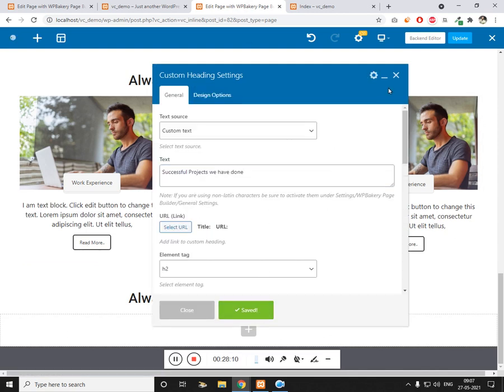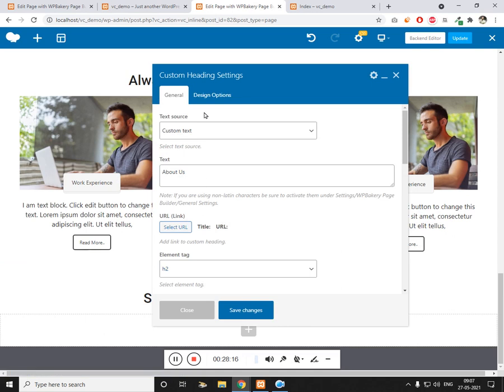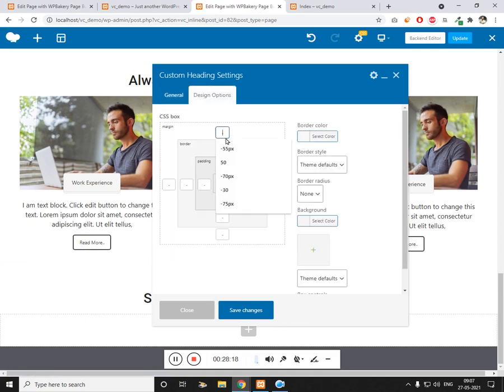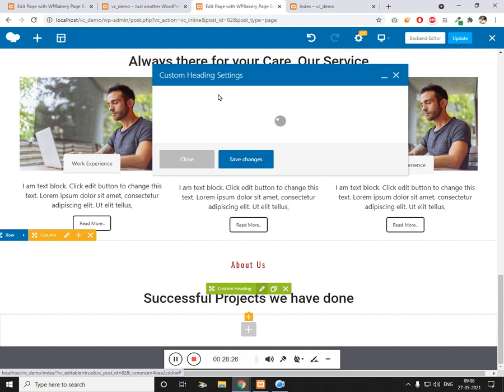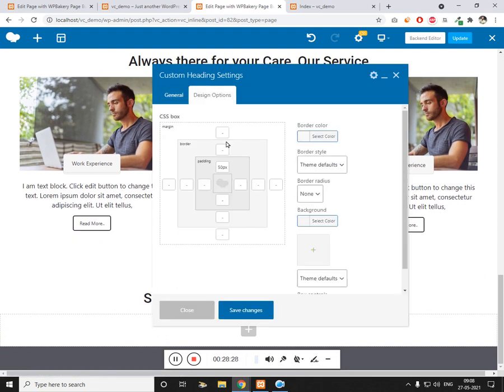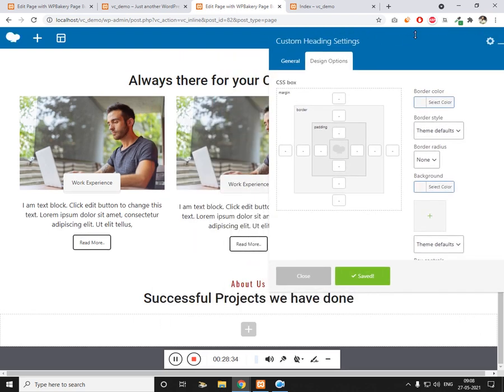Click save. Let's edit this and give margin 50, and let's give this negative margin. That's fine.